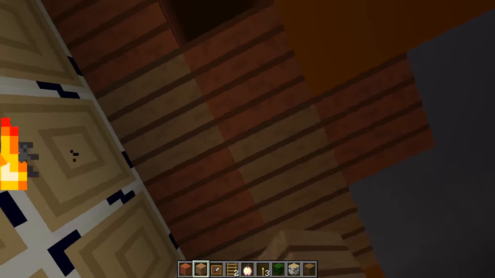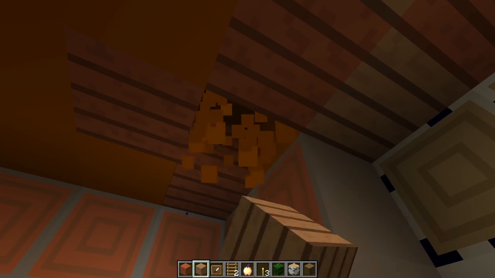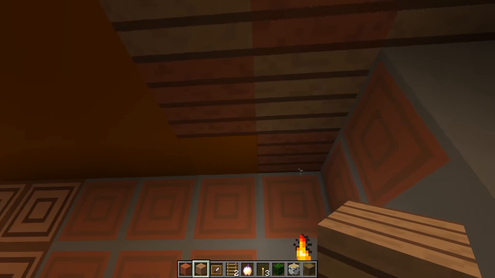We'll make a little library section over here. That's a great idea. I love reading. That's a great thing to have in a play area. Yeah.